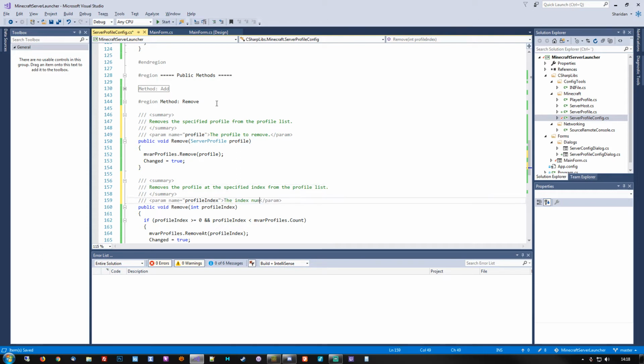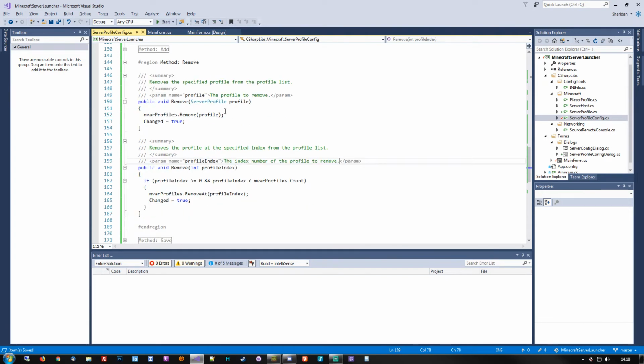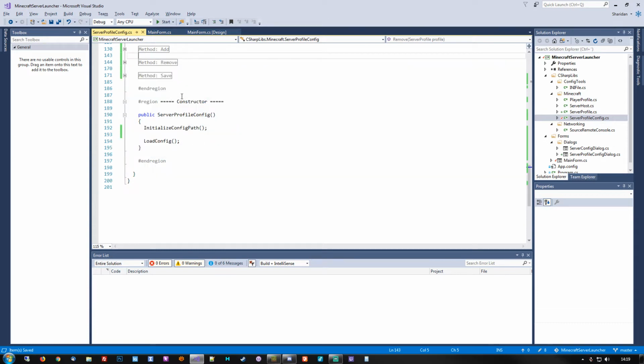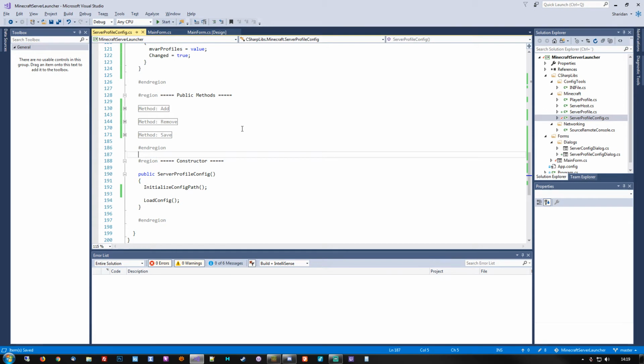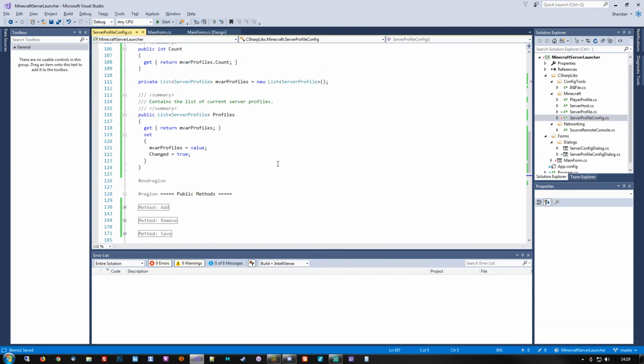The index number of the profile to remove. Nice. There we go. Now we can add, remove, we can save. And as needed, we can directly index a specific profile and assign a new value to it, and it will then also properly update our changed flag.